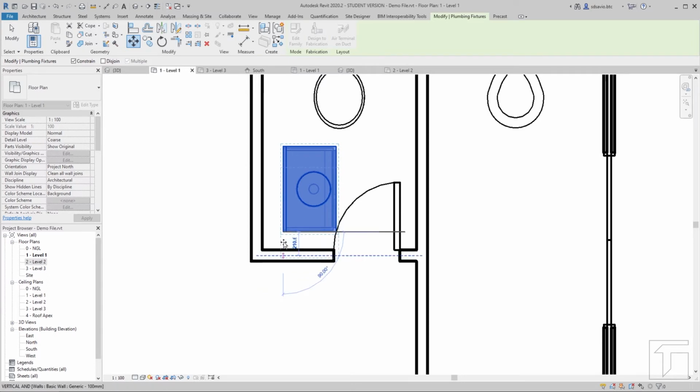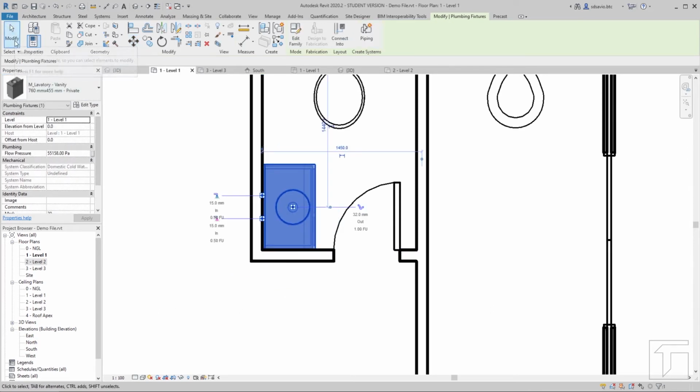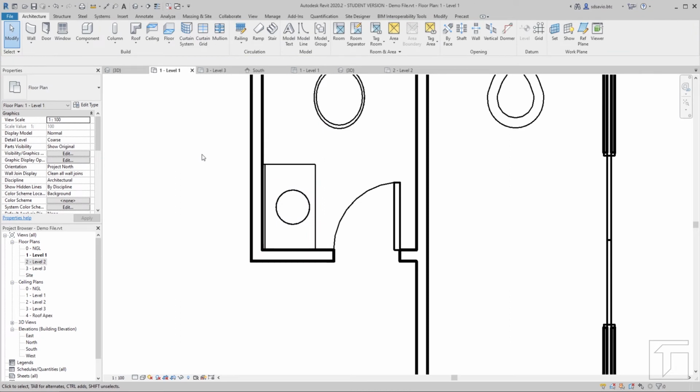Now notice when I snap and then I want to place it on this corner here, I cannot. That's because on the options bar I have the constraint checked. I have to remove that, so just click on that, and now I can freely place my mouse, or rather the vanity, wherever I want to. So this time I just wanted to snap it like that on the corner. Okay, let's hit on the modify command to end the command there.